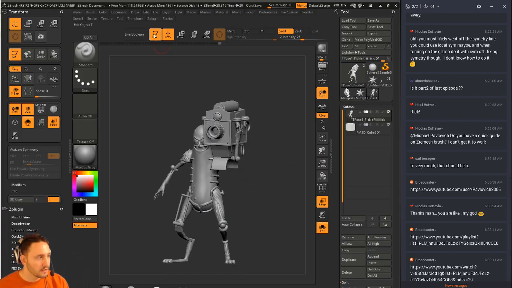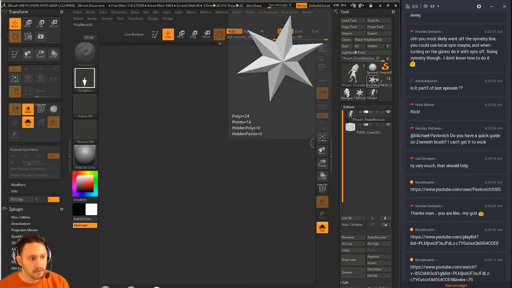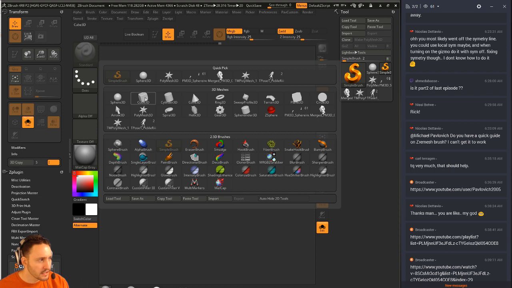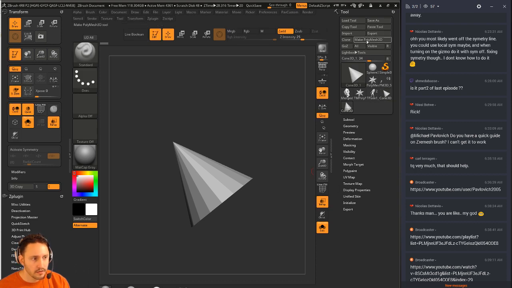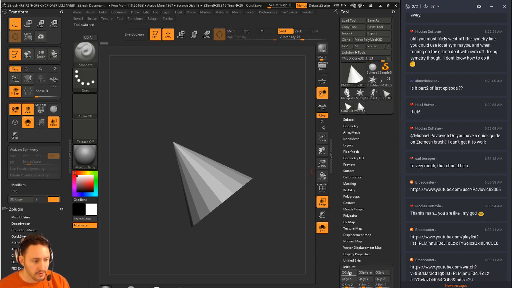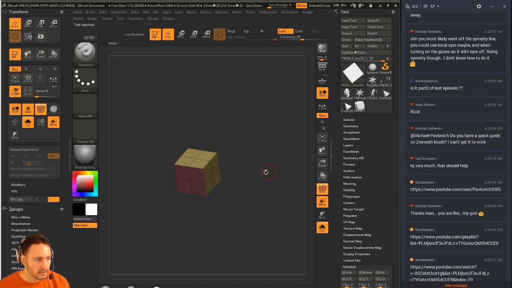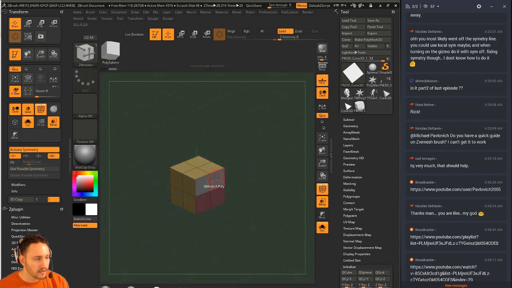If we go over here, let's talk a little bit about, somebody else was asking about QGrid. If I go over here and I grab anything, it doesn't matter. I'm just going to grab a cone, go into edit mode, go to make polymesh 3D, and now I'm going to initialize it, go to QCube down here, and that's just going to give me a QCube. Down the middle, I can hit X to go across X symmetry, turn on floor to make sure we're Z forward here, and now I can go through here and just start Z modeling.